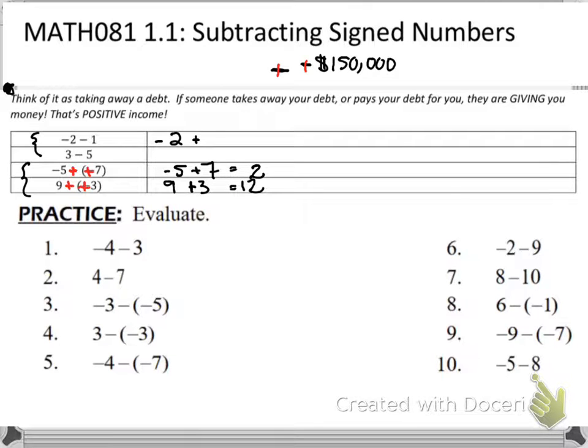You can do the keep, change thing. And you can think of this as negative 2 plus negative 1. Again, you don't have to. It's just another way to think about the same thing. And then here we have 3 minus 5. So we could rewrite that as 3 plus negative 5. And that would give us negative 2. Okay? So again, the only thing that I'm trying to add here, the only thing that's new and different from the previous videos that I've already posted, is when you have 2 negative signs right next to each other. So please don't forget the things that you've already learned about adding or subtracting signed numbers.